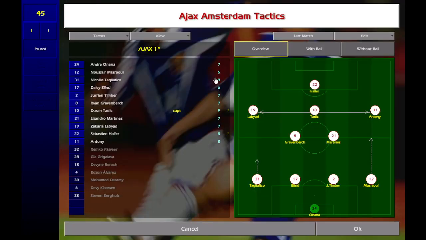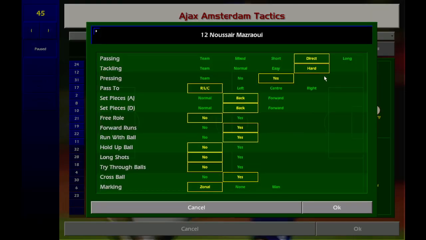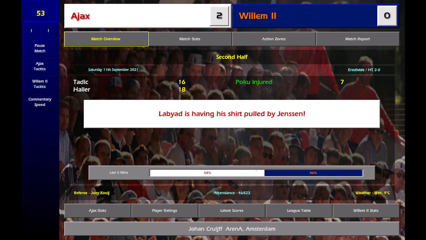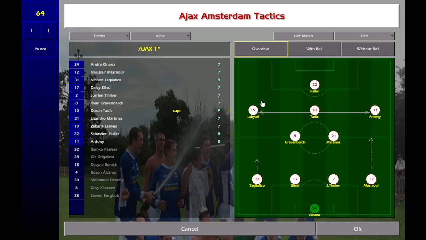6-4. We are going to concede chances, though. Now he's struggling, Missouri. And Blind. Let's put Blind on direct. Missouri, why is he struggling now? Let's put him on short. Back on short. Forward runs. Spring. Yeah, it's going to be a bit flicky, but. Now Taglafeglo is playing well.